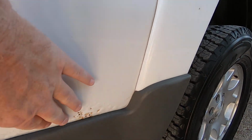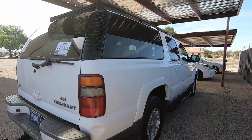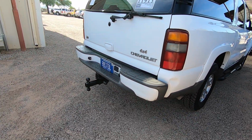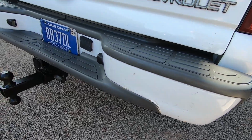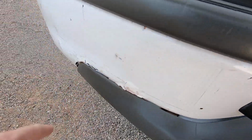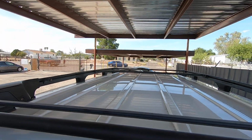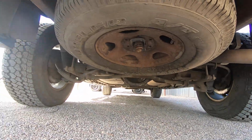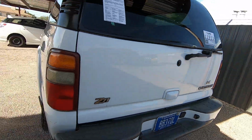There's a little bit more right here. See, now that it's in Arizona, nothing will happen with that, but if you wanted to fix it, that would be pretty easy. On a rust scale, this thing is probably a 2 or a 3 out of 10, with 10 being horrific. The rear bumper's got a little bit, but it's been touched up a little bit. See, right on the edges, because the water hangs up in the plastic. That's why it does it like that. Anywhere near the plastic, it'll do that. But it would be easy to fix. I just don't think I'd bother fixing it if I were you. It looks fine. For a 2003, it looks great.